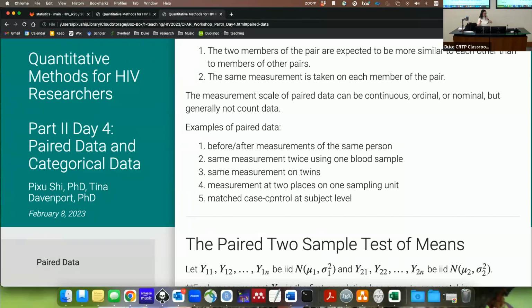So what you will do is you separate the subjects based on their outcome, disease or healthy, and then you would choose one patient from each group and try to match them based on the other covariates. And then after you match those people into pairs, you can compare their risk factor. The reason why you do this is because when you match those people by their covariates, you sort of have twins, and that improves your power of detecting the influence of the risk factors. So that is the case control studies where we can sometimes use pair testing.